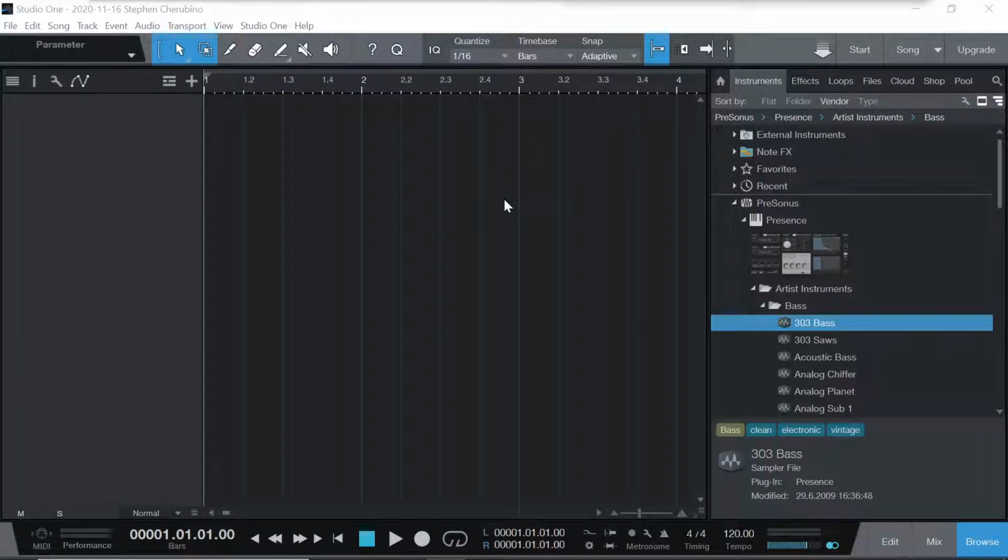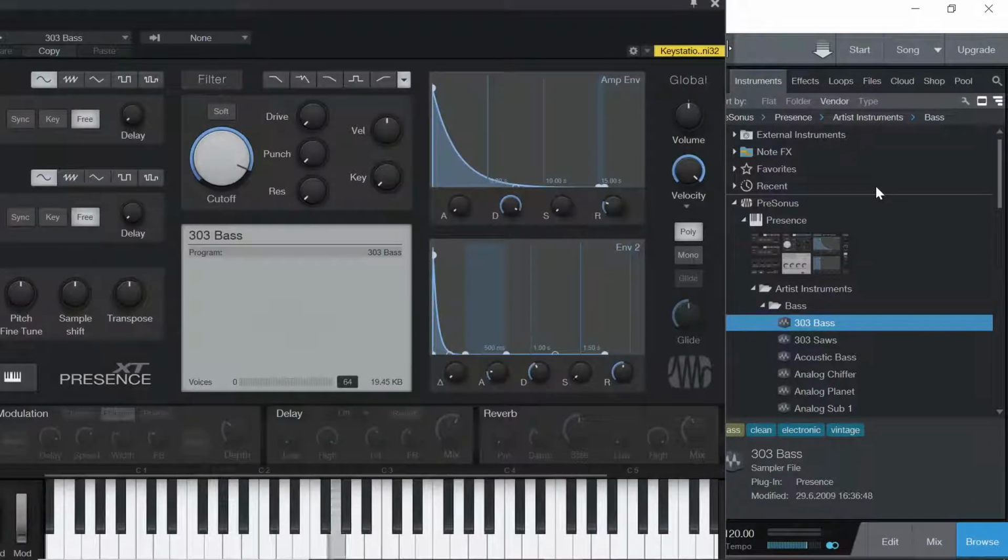All right, we're going to be using Studio One Prime to make a song. Let's pull in a synth.